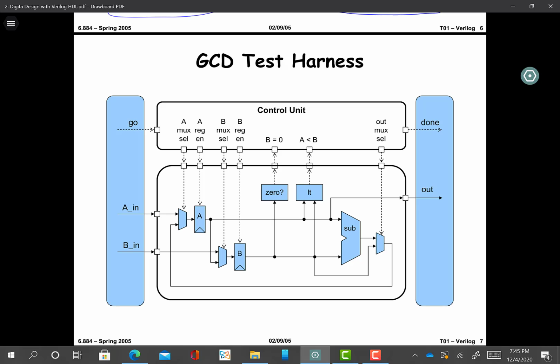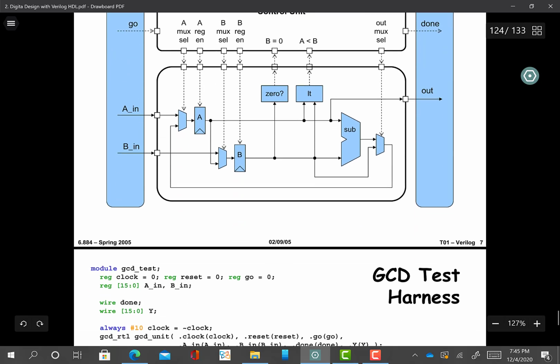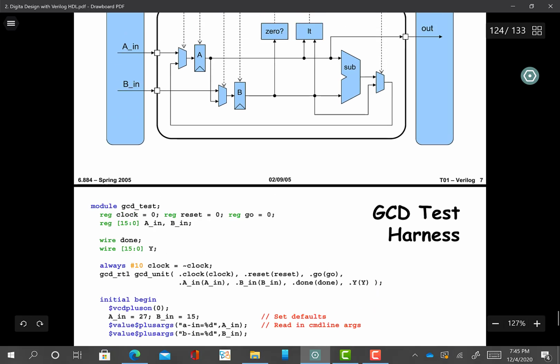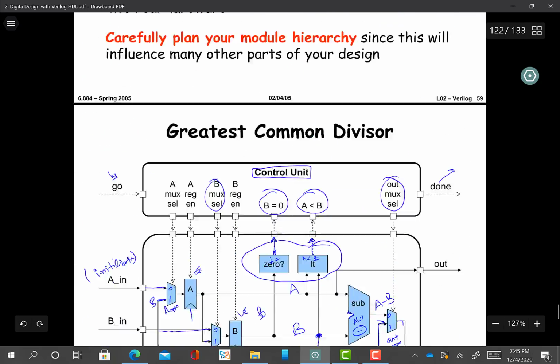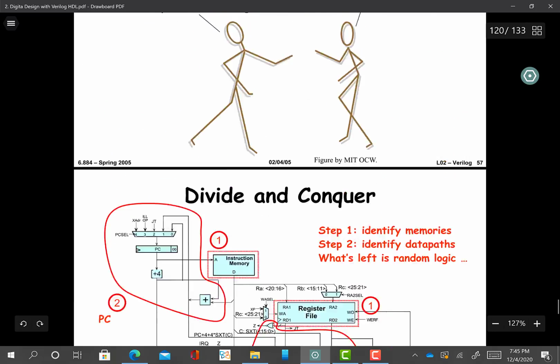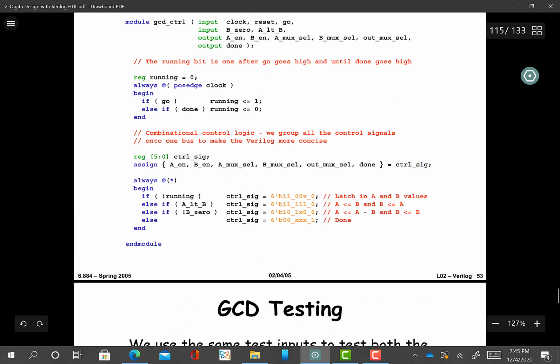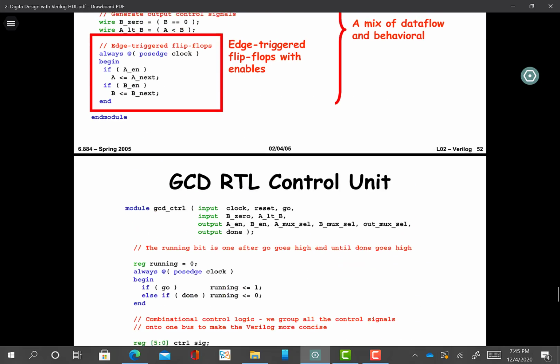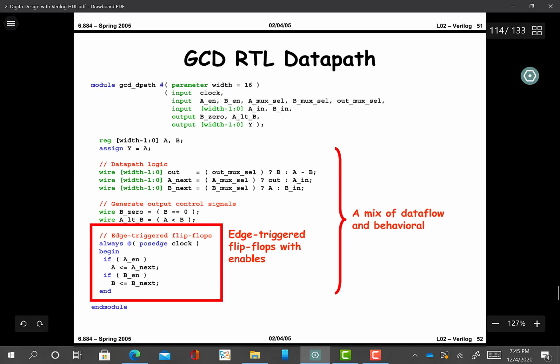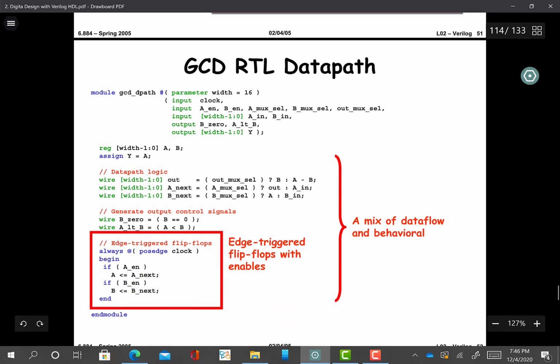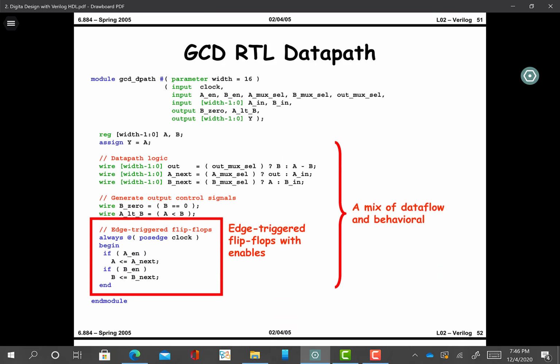This is again the full diagram, the test harness. Where is the code? Let me go through the code, the complete code. I think it's on here. I told you the slides are slightly misarranged. So this is the data path. Okay, so you see the data path. Let me draw these figures so we understand more clearly what is going inside and outside.